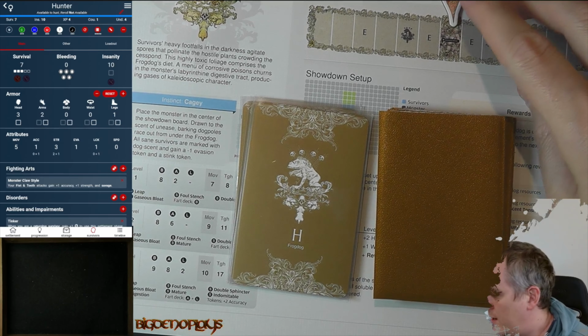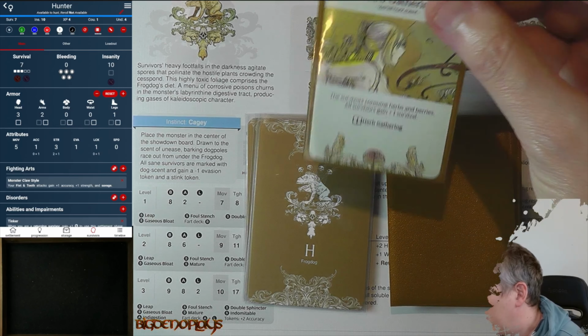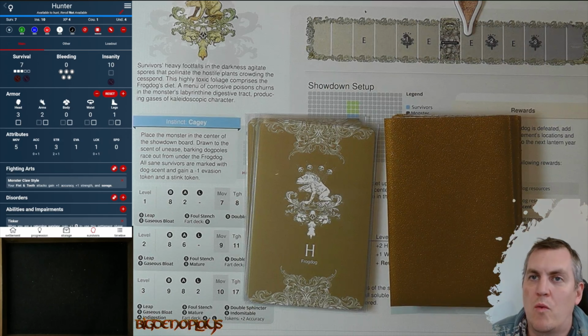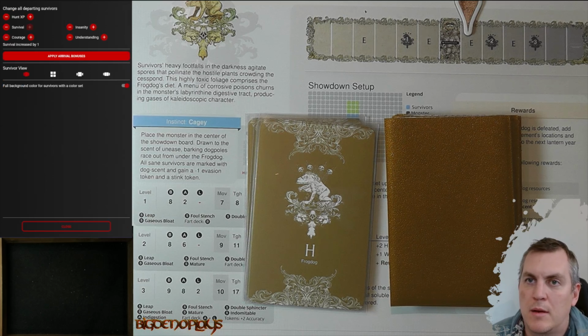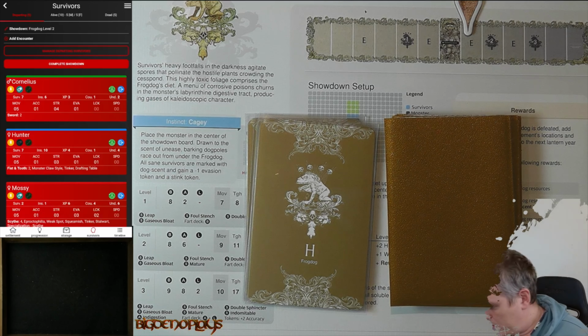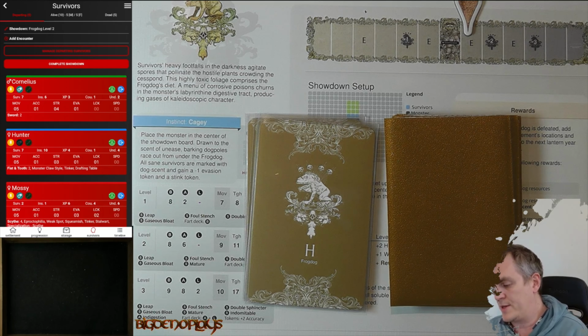All right, we have Herb Gathering. All survivors consume herbs and berries. Gain 1 survival. Nom, nom, nom. And then we will do an herb gathering event. And here we are.